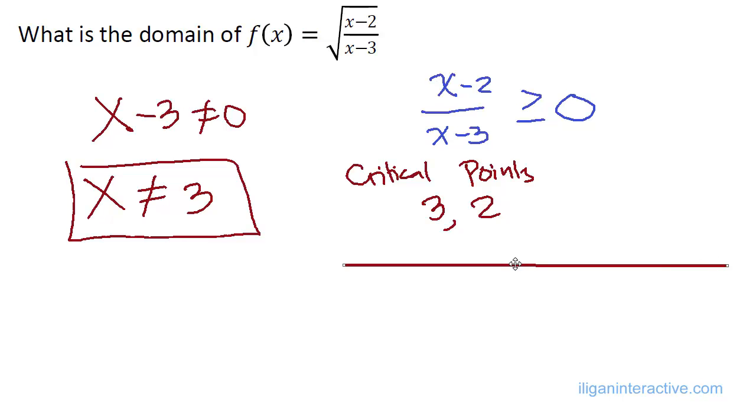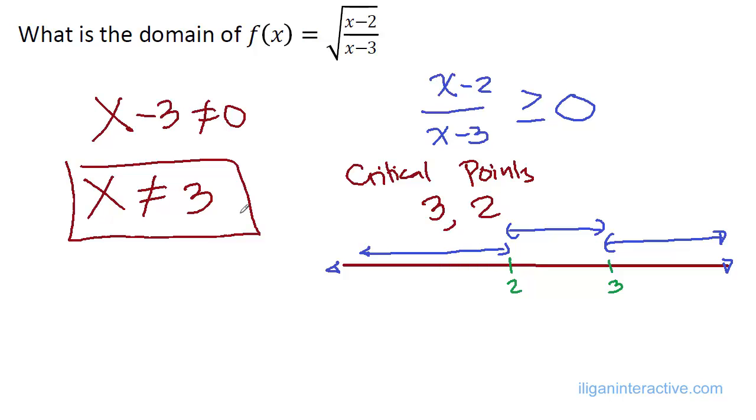Here, there's a 2, there's a 3, and this divides the real number line into segments. As you can see, we cannot have a closed bracket here at the 3 because x cannot be equal to 3, because it's in the denominator. So that's one of the intervals, from here to here, and from here going to the left. This is to the negative infinity, this is to the positive infinity. So we have a real number line broken down into 3 intervals.